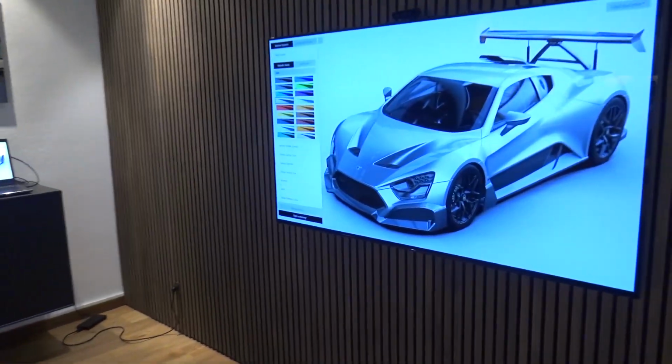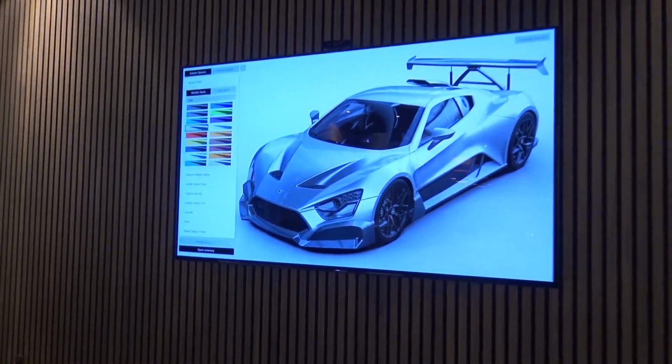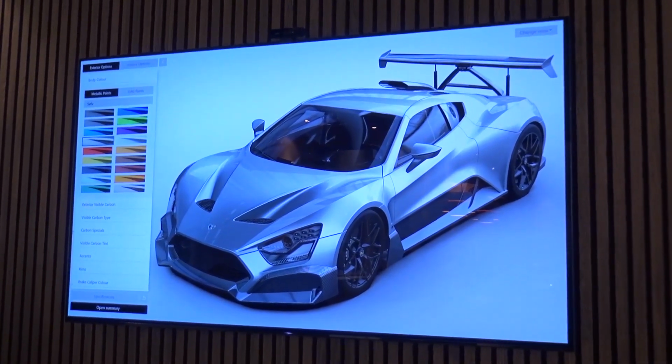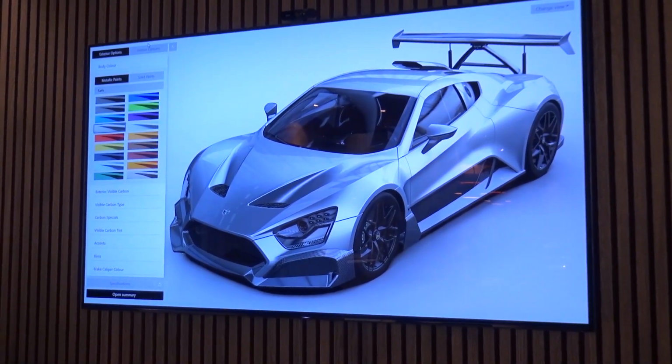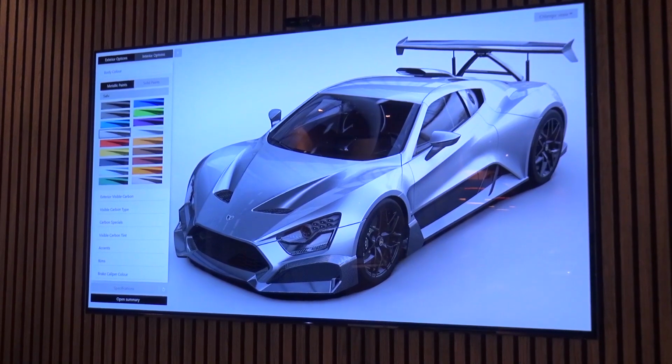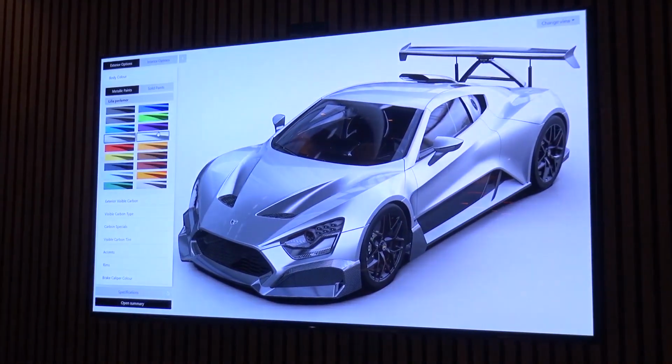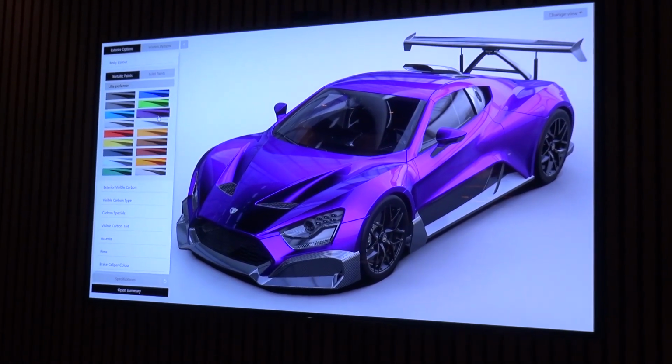I'm going to sit down just to set this for a moment so that we can go through some of the basic options, let's say, and just build up the specification quickly. So the main exterior colour will, of course, go to metallic purple. Let's just get that cursor active. There we go. So we've got Lilac Perlamore.